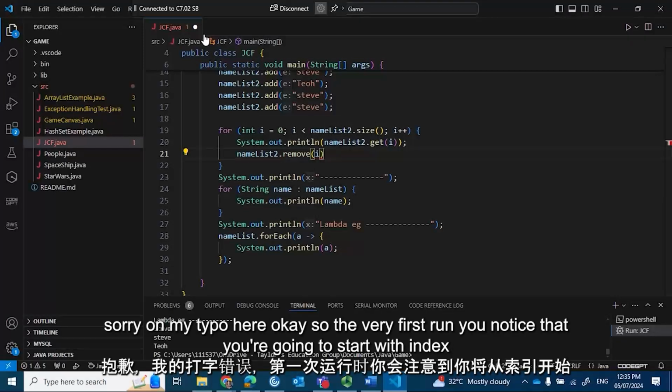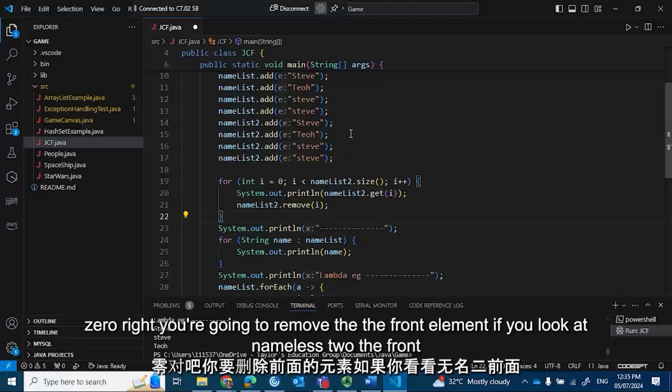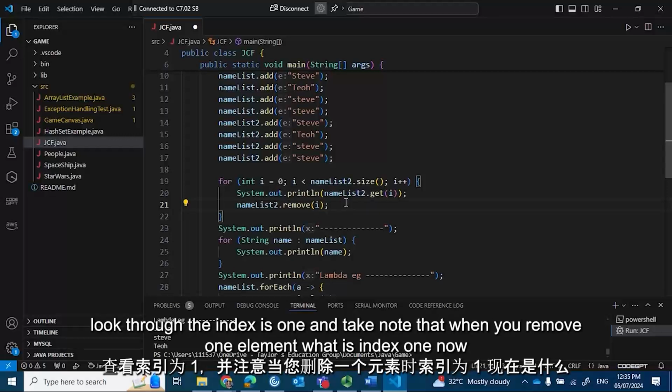Sorry, my typo here. So the very first run, you notice that you're going to start with index 0. You're going to remove the front element. If you look at namelist2, the front element, Steve, will be removed. Capital Steve. And then the second time when you loop through, the index is 1. And take note that when you remove one element, what is index 1 now?